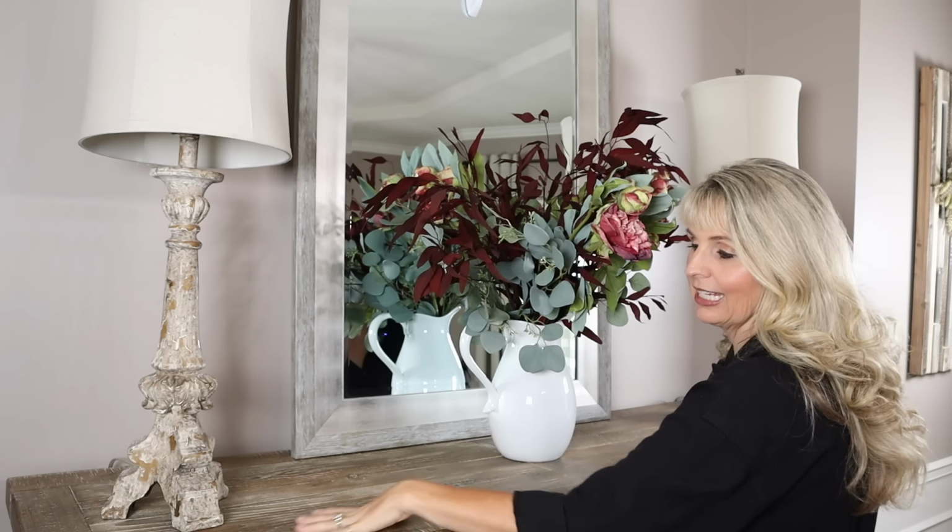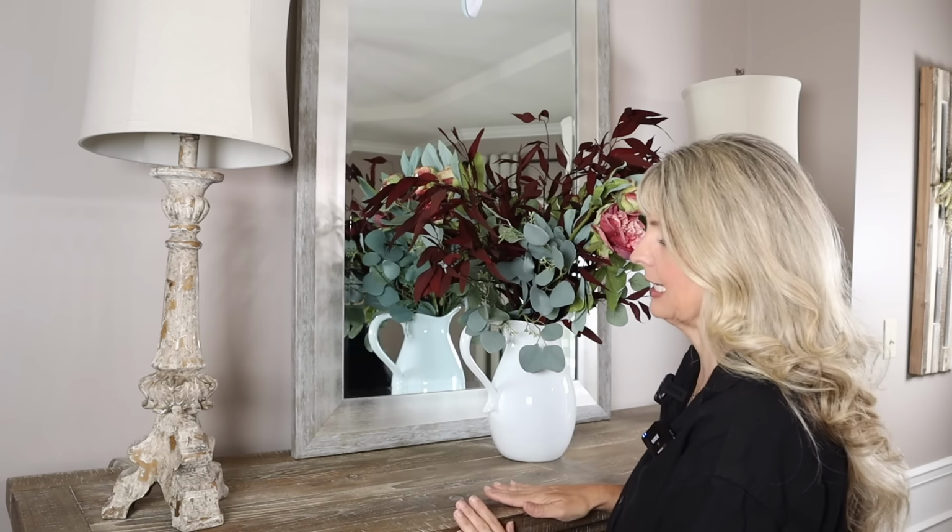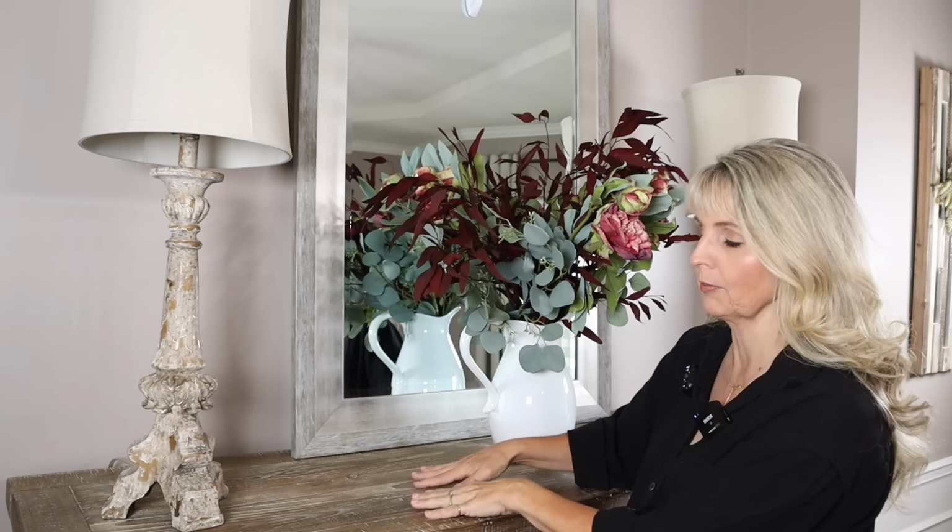Now, normally I sometimes put a runner or something on the top of this buffet, but I really just want to leave it natural, kind of rustic, and not add any more color by putting some form of cloth down here. So we're going to leave that just really nice and organic.